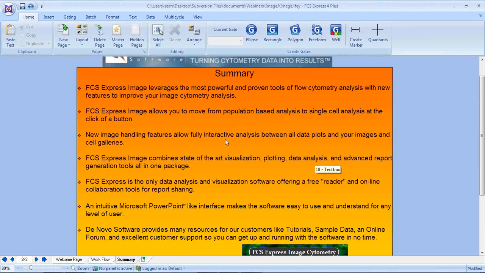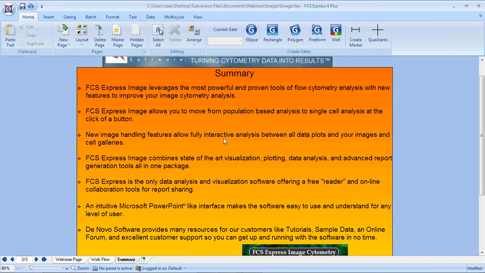Now in FCS Express, things to remember is that FCS Express is going to leverage all of the powerful and proven tools of flow cytometry analysis with many new features so you can improve your image cytometry analysis. You don't have to just look at an image anymore and say this cell is brighter than that one. You can objectively measure these things in a flow cytometry style manner in FCS Express.